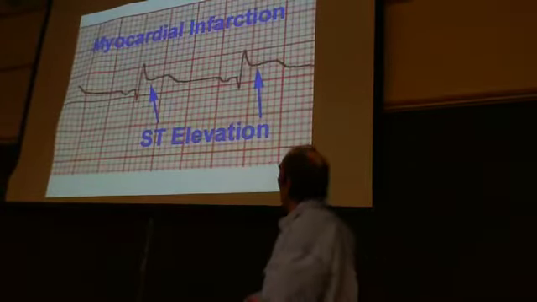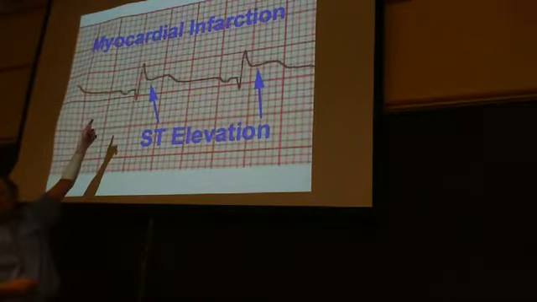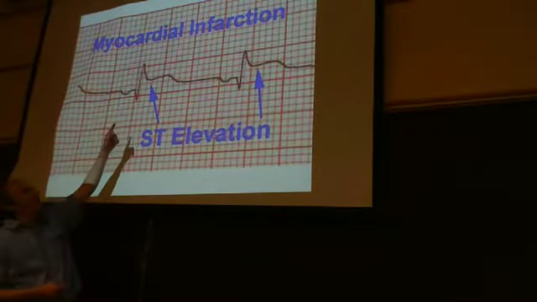You have a P wave, QRS, but the S doesn't come down to zero. It stays up high until the T wave finishes. And so instead of looking like a normal electrocardiogram, you have this elevated area between the QRS and the T. ST elevation is a sign that you've had some damaged tissue in your heart. So that's a sign that you may have had a heart attack.